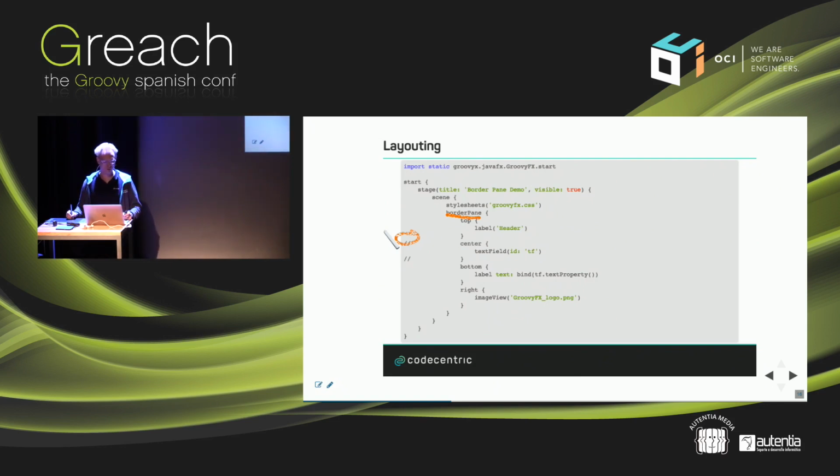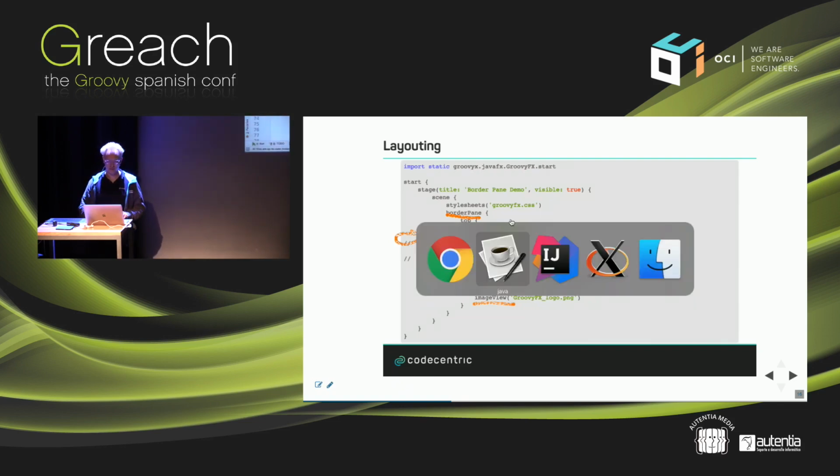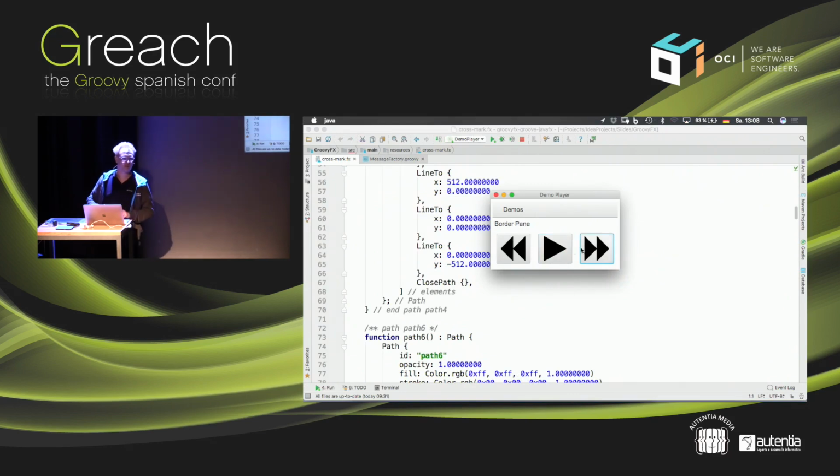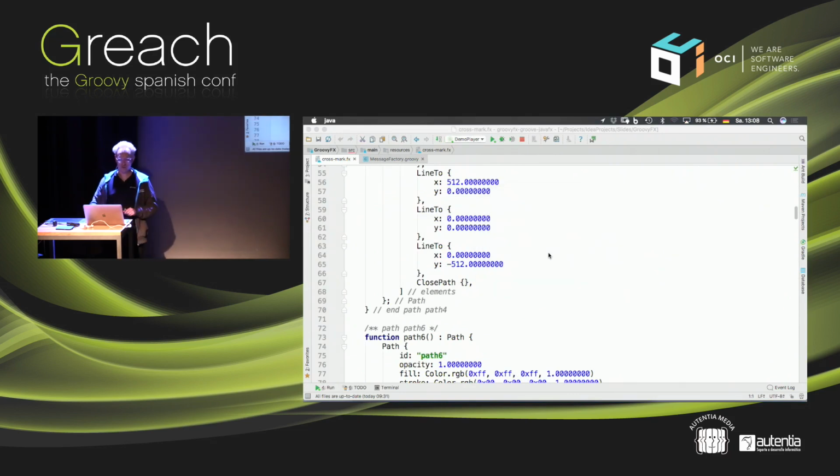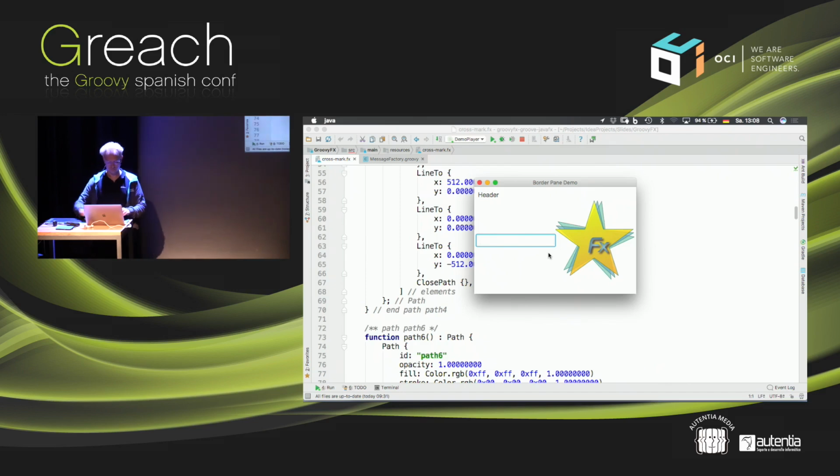Okay, all the other stuff is nothing new. The only thing to show is, for example, the image view, which shows how to embed an image in there. Here I have a bottom. I thought it was a button, no, just a label and a text field and so on. So this is the very easiest layouting, but nonetheless used very often, where you can just show all this stuff.